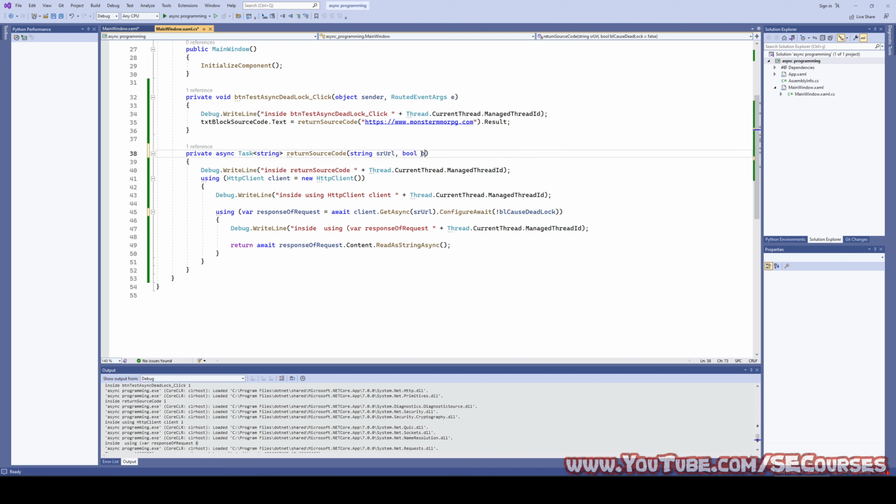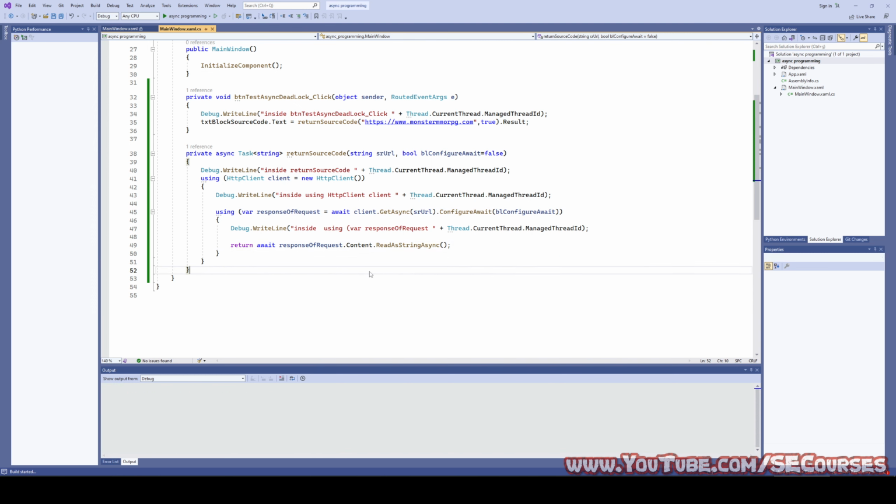So let's say bool ConfigureAwait by default, let's make it false, so it won't cause a deadlock. Now it won't cause a deadlock. To cause a deadlock, I need to provide it true. And yes, now it will cause a deadlock.